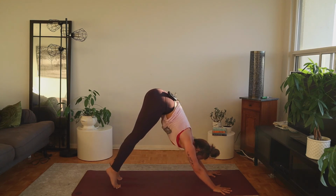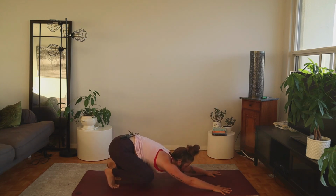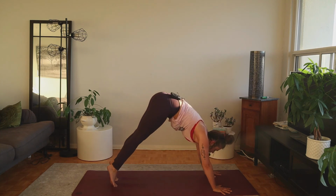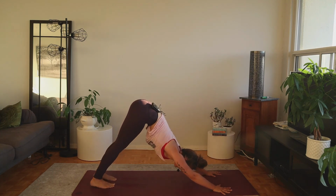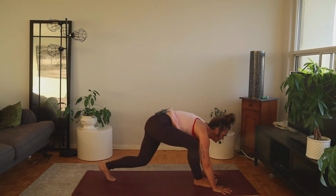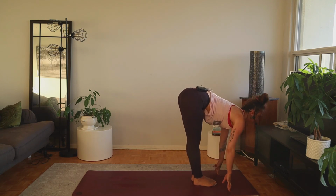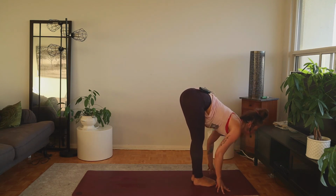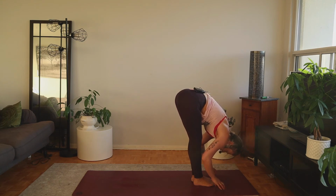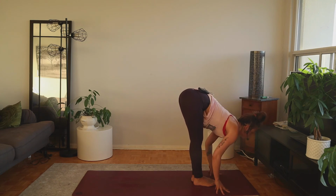One time, inhale, lift just the heels. Exhale, bend the knees and hover. Inhale, forward to plank. Exhale, up and back to downward facing dog. And then gaze forward to your hands, step, hop, or float to the top of your mat. Inhale, lengthen the spine. And then exhale, fold. One more time, inhale, lengthen. And then exhale, fold.